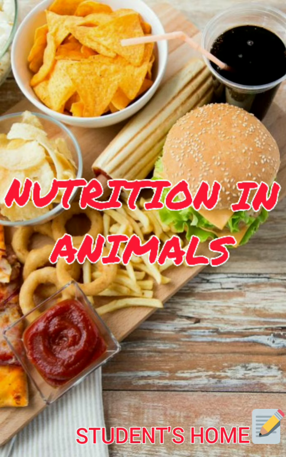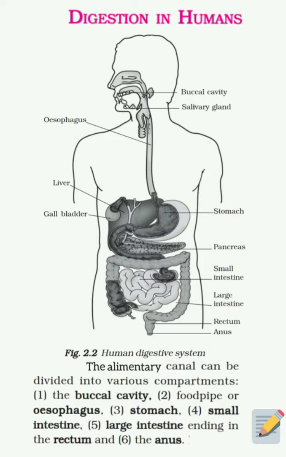They are also known as omnivores. And those animals who eat only plants are known as herbivores, and those animals who eat only the flesh of other animals are known as carnivores. So animal nutrition includes nutrient requirements, mode of intake of food, and its utilization in the body. Now class, we will understand step by step how digestion in humans occurs, where it starts, how it goes, where the breakdown of different components of food takes place, and what the different organs involved here are.